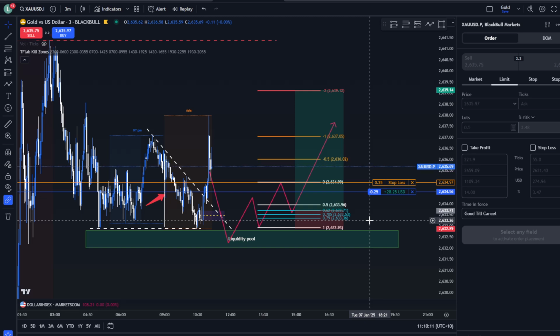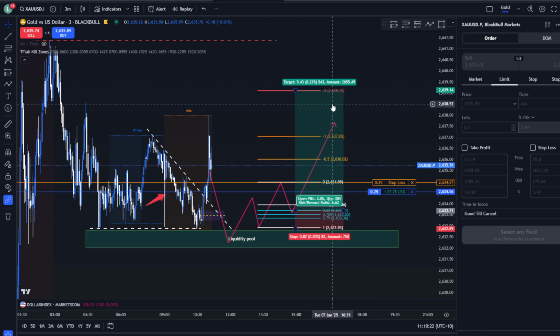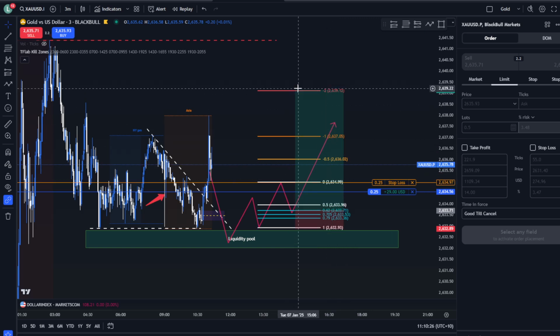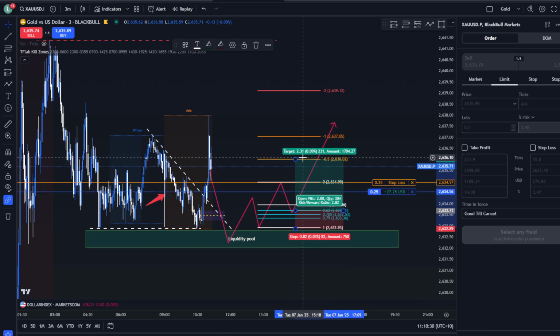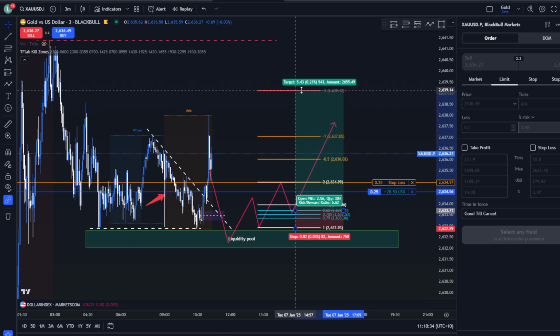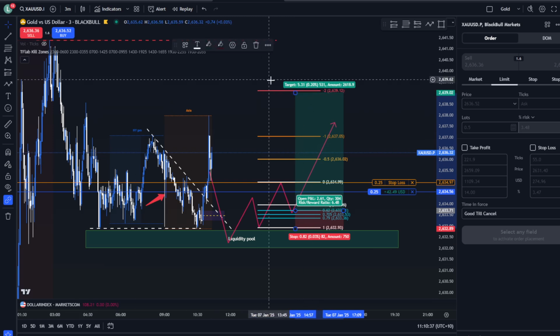Because we take partials, the risk reward is not 50-50. I'd have to actually calculate it, but it's not as big as it looks here. This looks like a 6.5 risk reward, but because we take partials along the way, the risk reward is just under 3. It's probably about 3 if we make it all the way to the top. But a lot of the time we don't make it all the way to the top.